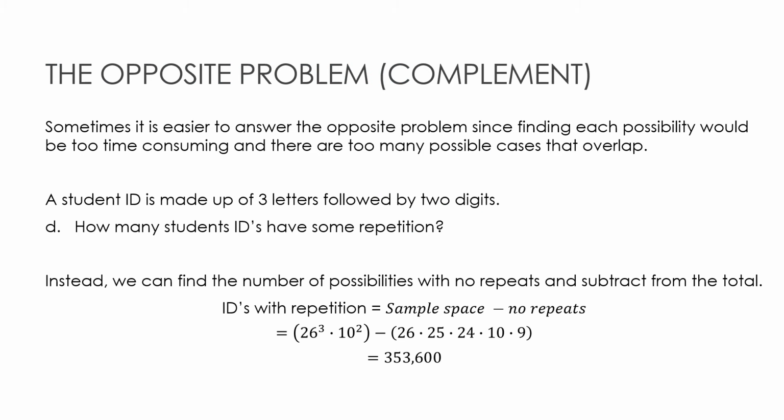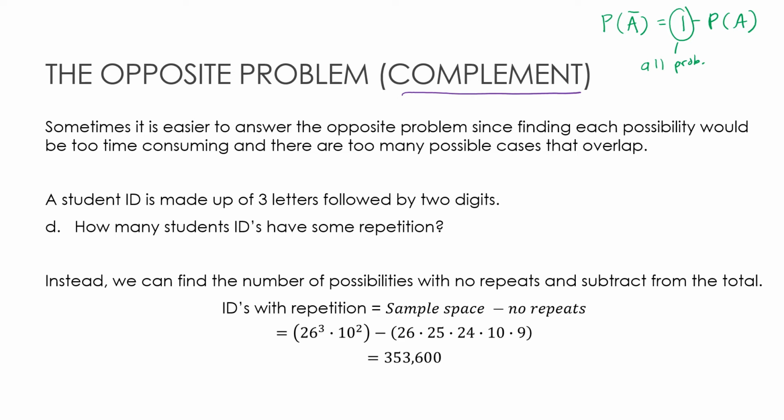Let's take a look at our last concept for section 1.1, which is the opposite problem, also known as the complement. Now, you should be familiar with the word complement. Previously, when we learned about probabilities, we would say the probability of not A would be 1 minus the probability of A, or vice versa. That's what the complement is all about. Now, when we did this with probabilities, we used 1 because 1 was all of the probabilities put together, because we know that a full sample space needs to be 1.